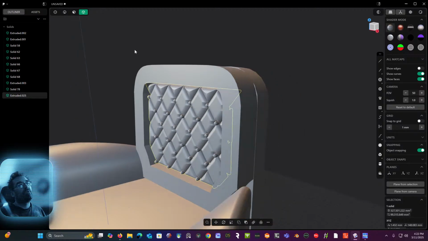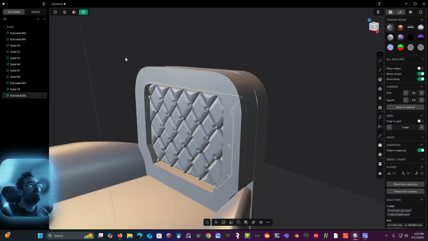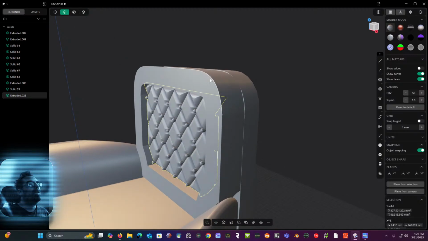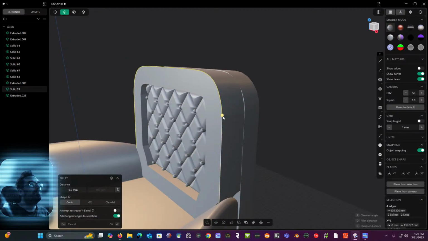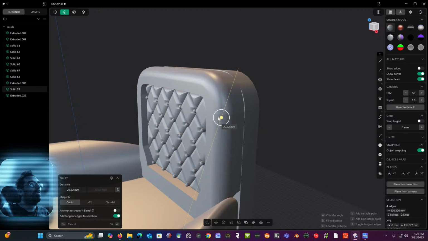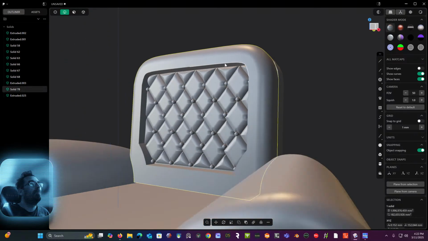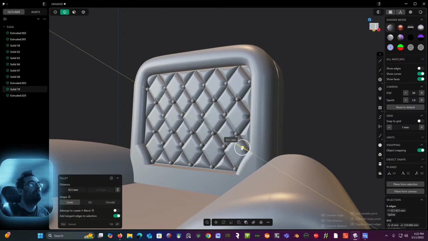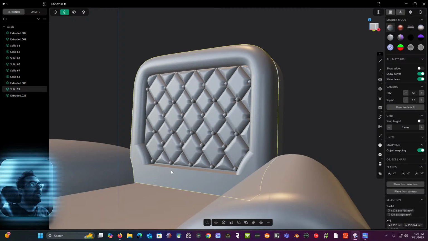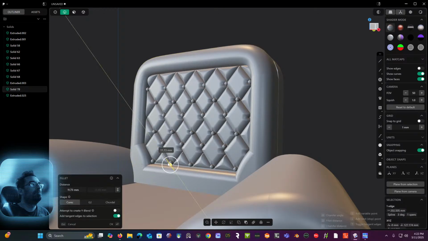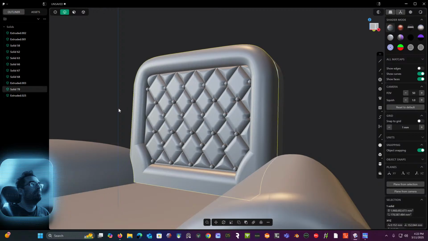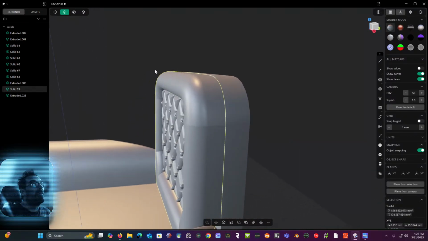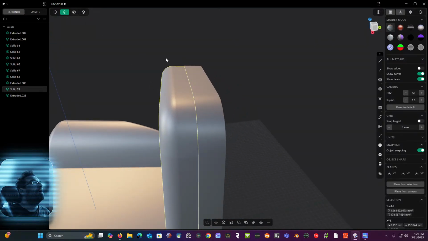I'm going to start my rounding of everything out. So with these edges here selected, we can round this over. I am going to, in fact, round these over. This one, of course, as well. Not looking too bad. I never expected to be able to make that shape in Plasticity, to be honest with you.